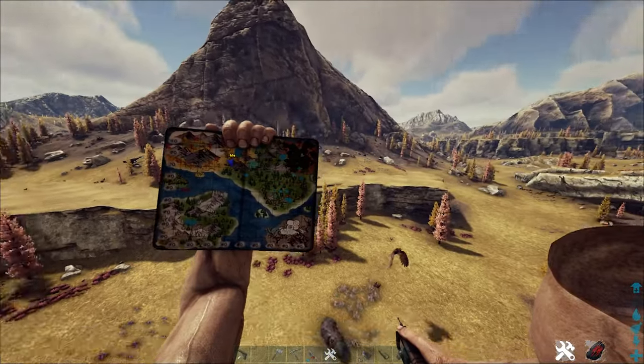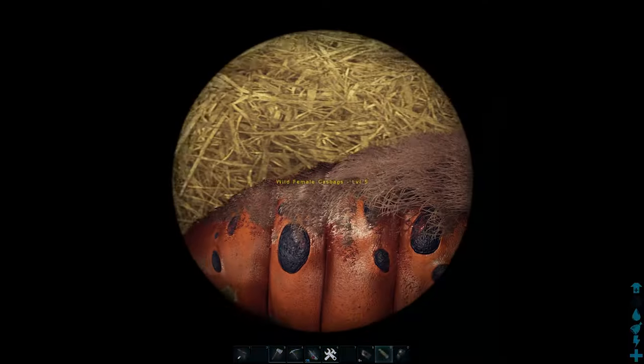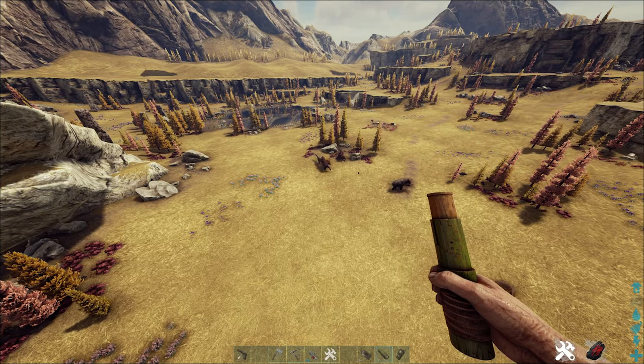Alright, so here's the next spawn on the map, and here's the coordinates, 25.1, 41.8. They have a few that spawn right here. The Ark Wiki says that our gas bags can spawn on this map, but I have yet to see one. If any of y'all end up seeing one, let me know, and I'll try to get a video out on it.